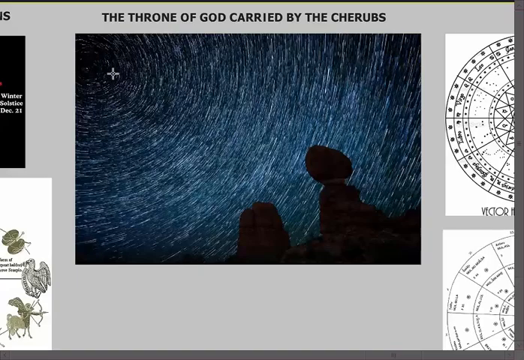God is up here. And the cherubs hold up the throne of God and all of the rings that Ezekiel says are so high that they are dreadful. The cherubs of the zodiac hold up the vault of the heavens. That is the throne of God. And that's what Ezekiel is talking about.